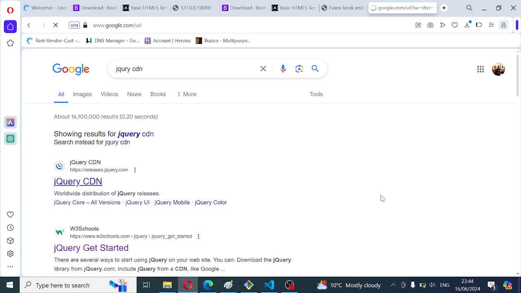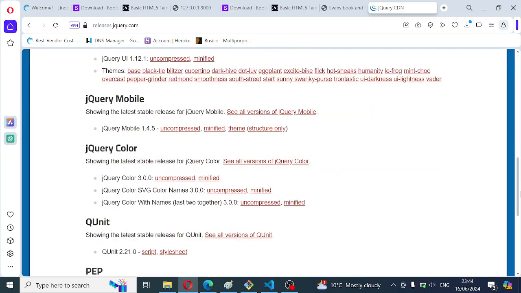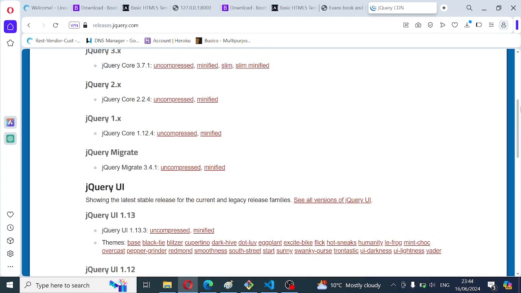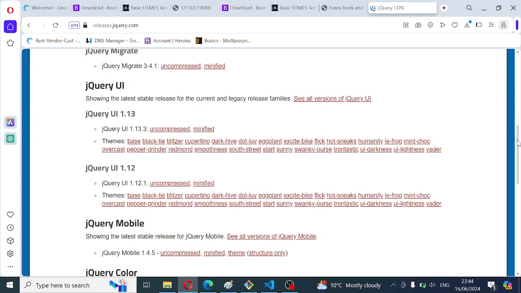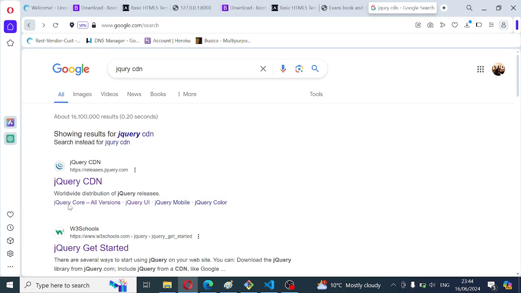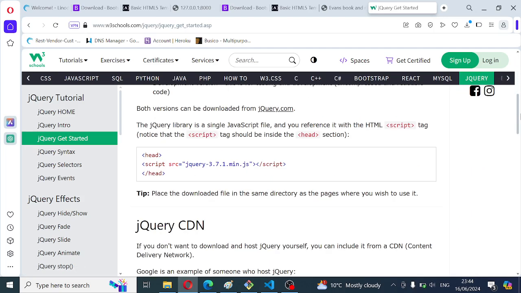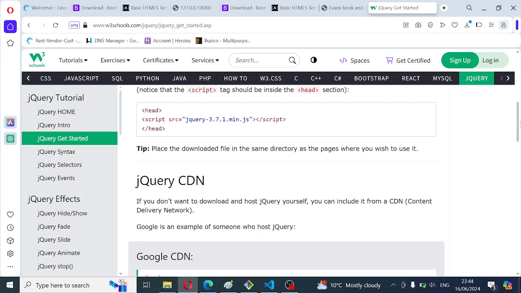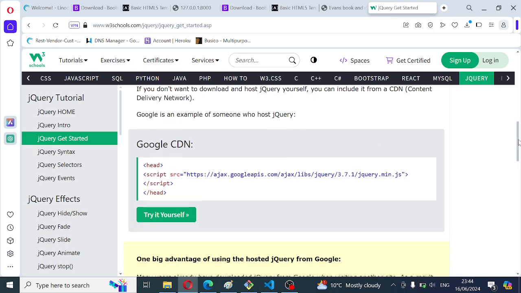Sometimes it's easier to find on W3 Schools, so I'm just going to go to W3 Schools. Now, this is the CDN. There are various CDNs. You can use Google CDN if you want.